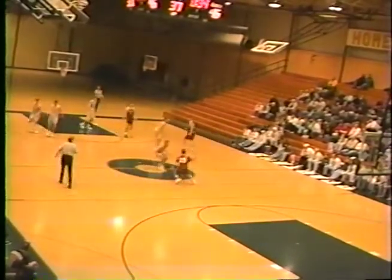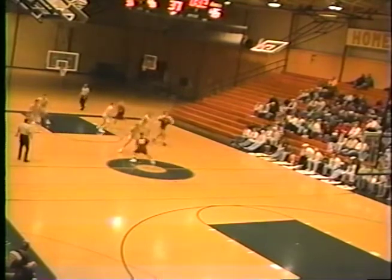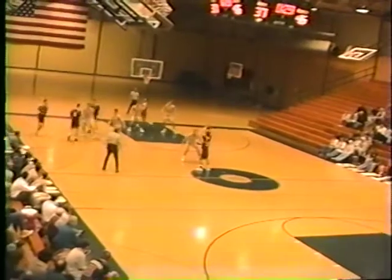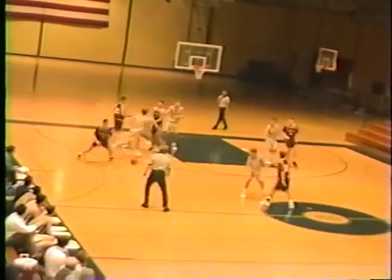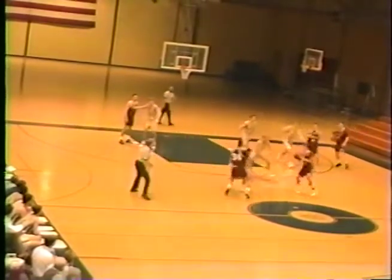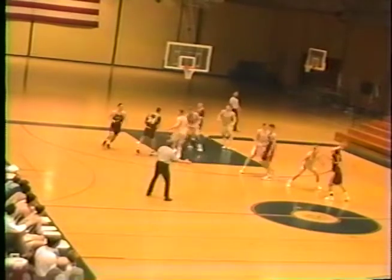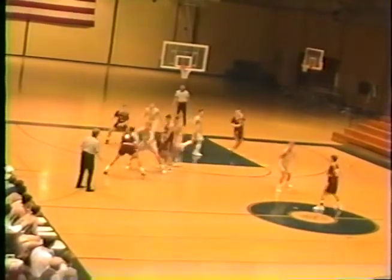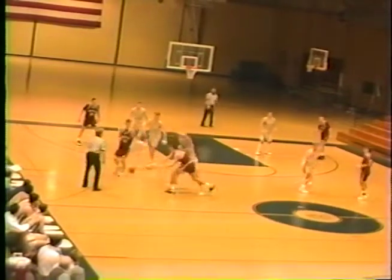Third period, Cardinals up 46-37 as Higgins brings it up across the timeline to Shrum. Back to Higgins, under 30 seconds left to go in the third period. Cardinals maybe playing for the final shot of the quarter. What's that, Greg? Clock about 19 seconds. Finally, Fondy has spread out the offense, and I'm thinking they're going to play for the final shot here. Try to get that lead back to double digits to go into the fourth. Here they'll go into their offense now with 10 seconds.